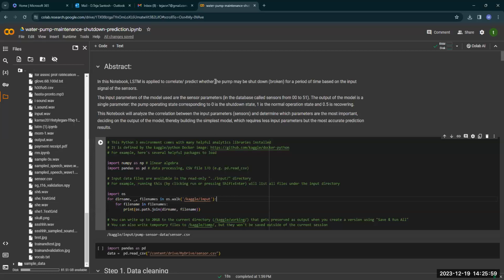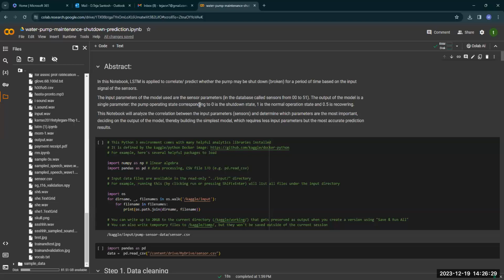Now the input parameters of the model are sensor parameters, nothing but the sensor attributes. Input parameters and input variables are one and the same; technically, we speak of them as input parameters, right? How many sensor attributes are there? 52 sensor attributes, and the output of the machine learning model will be a single parameter, which is the status of the machine.